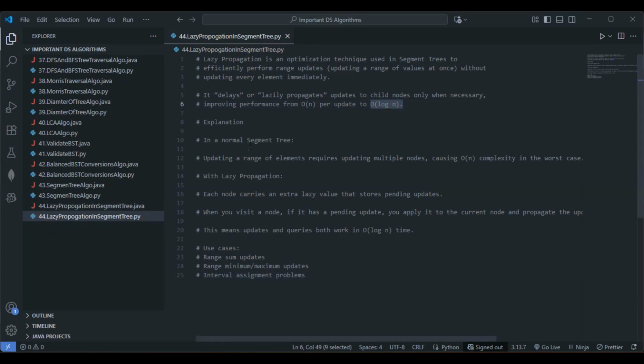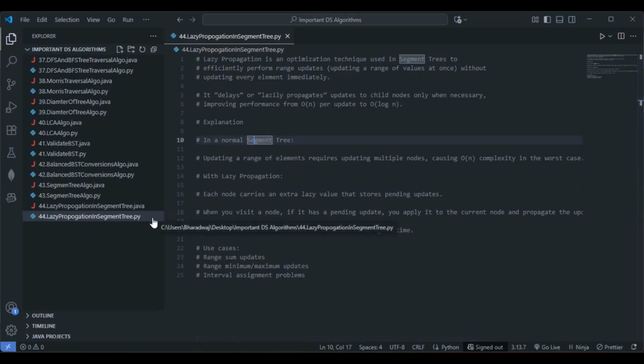We make use of lazy propagation in the segment tree when extreme optimization is needed.